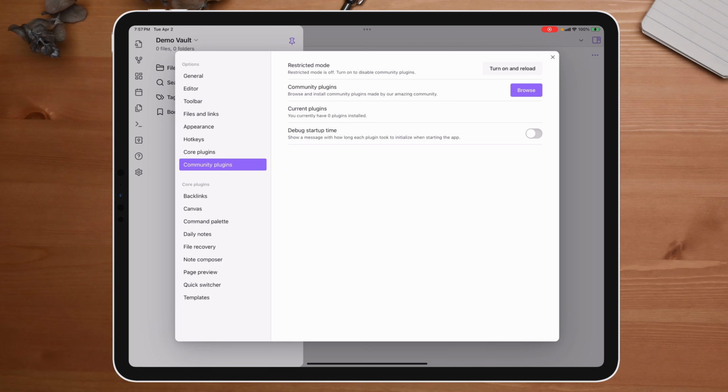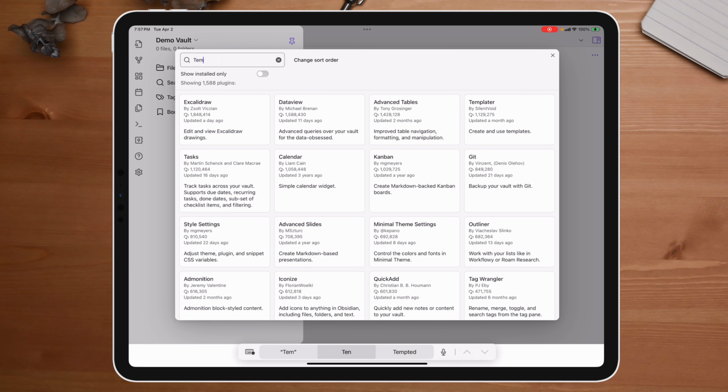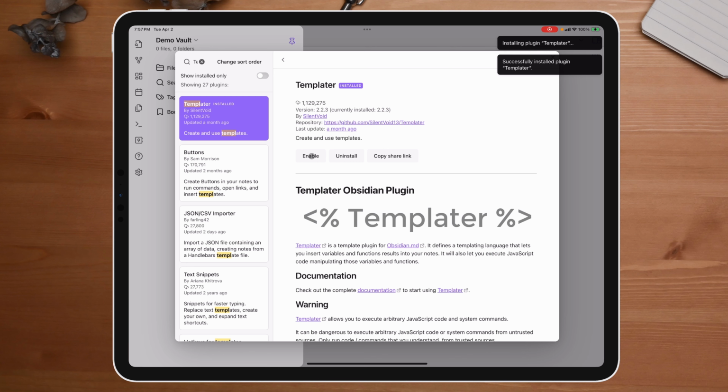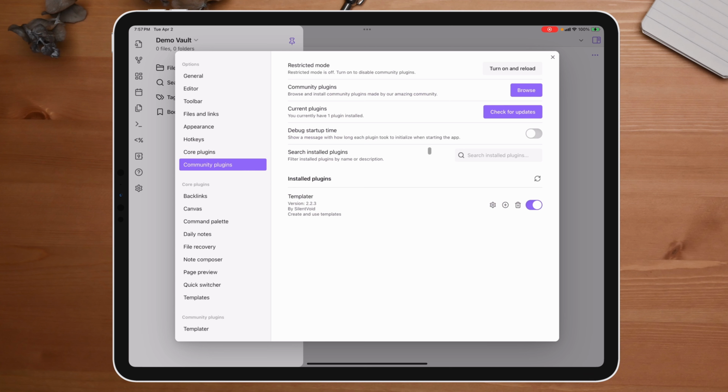All right, so first things first, once we turned it on, we're gonna turn on browse. First thing we're doing is making a beeline for Templater, which is right here. So we're gonna install it. We're gonna enable it once it's installed, and that's it. Now I can step you through how to do it. Right now you can see the only community plugin I have right here is Templater. So we're gonna click on it.